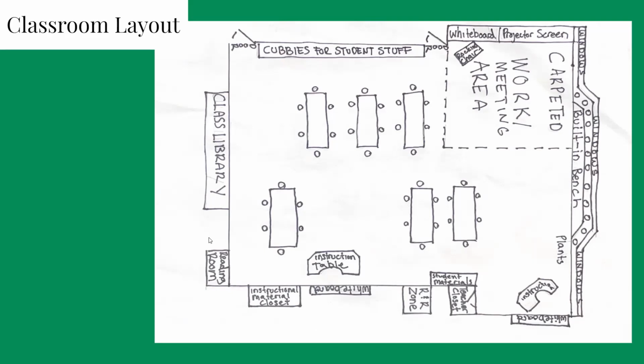Our library is set in a deep closet, and we do have a reading room and an R&R zone that are cozy and comfy to promote close quarters for kids to get a little more cozy when they're reading. Then we'll see how it goes. This is how it's laid out. We also are planning to have a lot of plants along the windows. My co-teacher has found a lot of benefits with self-regulating kids tending to the plants to get back into a green zone. So this is how it stands in my head to start, but I'm sure it'll be adjusted as we see how the class grows with the room.